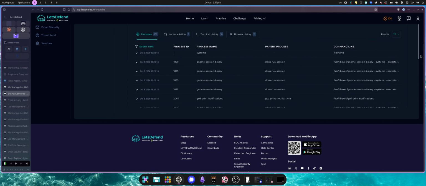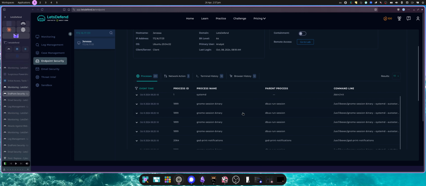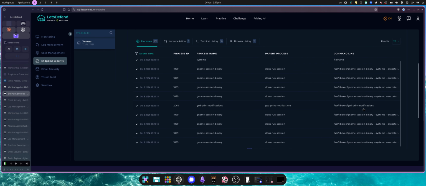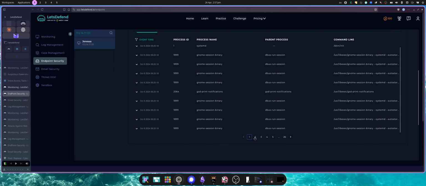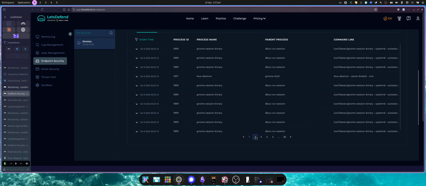Okay. We actually have 26 pages of processes, so I'm not sure we want to go through all of those, unless a lot of these seem to be GNOME, so we can probably skip through quite quickly. Just trying to keep an eye out for the commands.